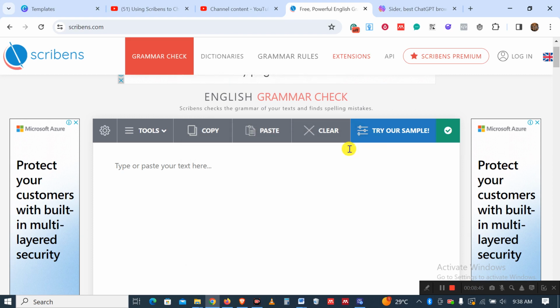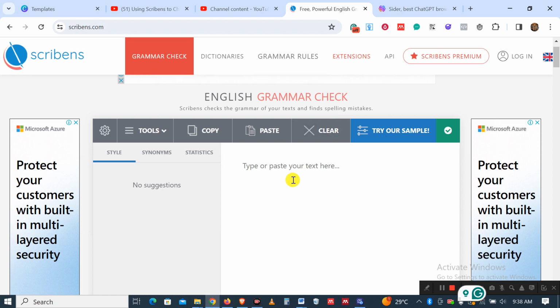Automatically you will share the document. Now here you have a document, and you click on Clear. Maybe you type something. So if I click on this word Clear, automatically it's going to clear everything that I have written. You can see that it's going to clear everything that I have written.